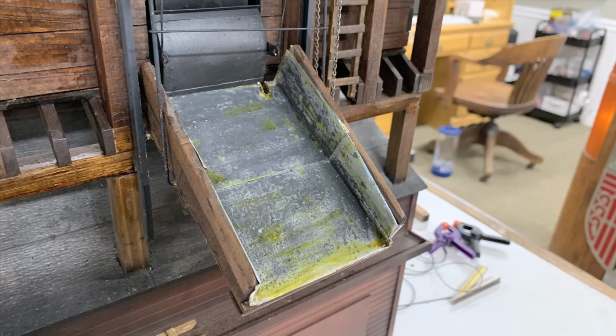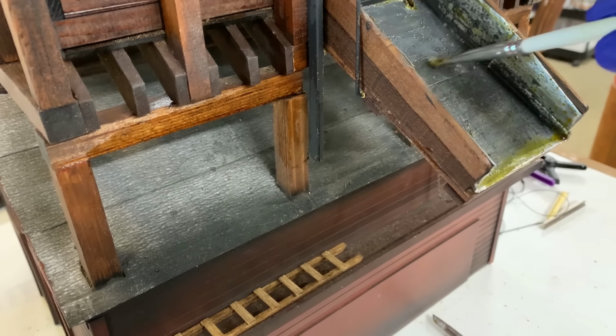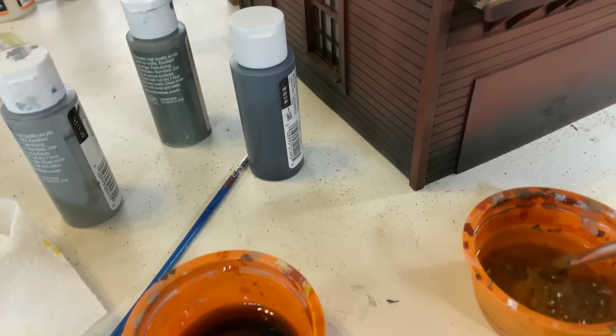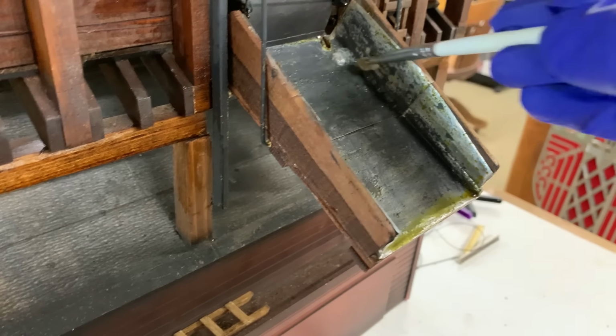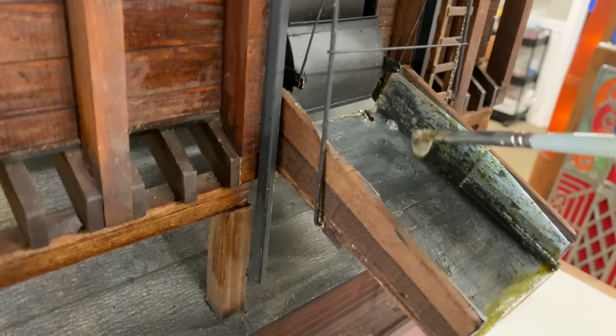Now in order to intensify the rusty blackness of the whole thing, I'll mix up a batch of soda water. I just use some baking soda and water and mix up a little batch of this. And again, normally I would immerse the part in that, but in this case I have to brush that over the top. And I get the same reaction. As soon as the soda water hits the acid, it foams and froths, and there's a fair amount of reaction to the whole thing. I am planning to apply acrylic weathering over the top of this.